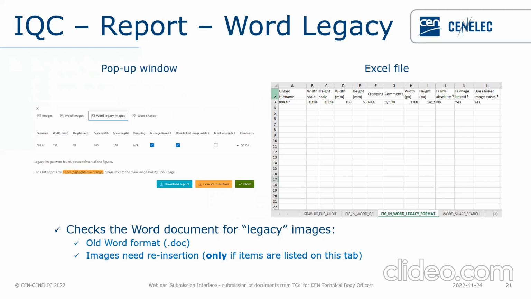It happens, and it needs to be changed because it's not entirely supported by the new tools that we are using. What can usually be done easily is to remove the figure from the document and reinsert it the way it was shown before. That will insert the image in the correct format.